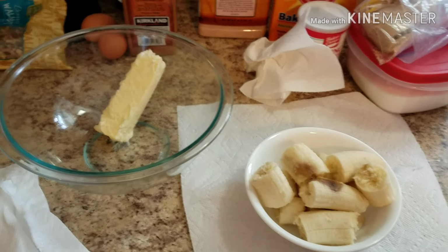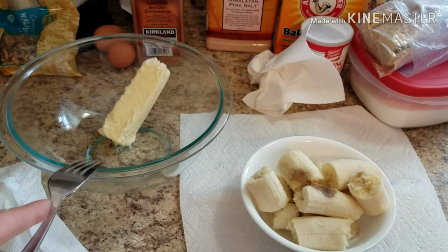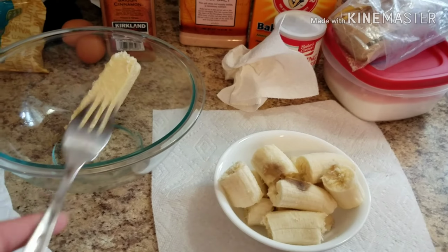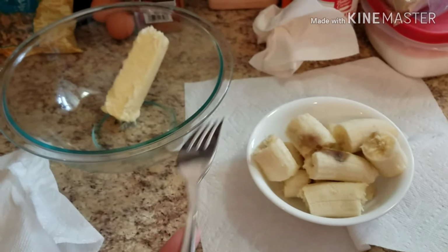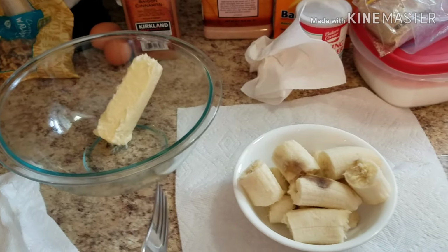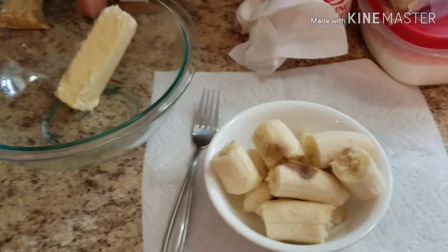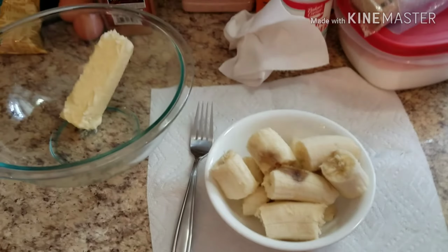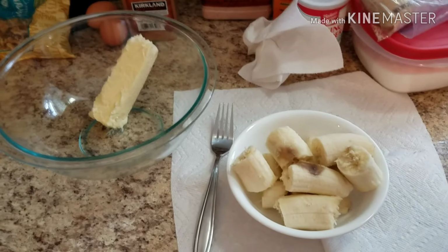The first thing is you're going to put your stick of butter in a large bowl and melt it in the microwave until it's completely melted, not softened. Then I have the bananas in a bowl, and we're just going to mash them up because my blender broke and my NutriBullet broke in like 2 weeks. Normally I would blend those up just because it's easier, and it doesn't matter for the texture of the bread. So I'm going to go ahead and put you on pause and get this step taken care of.